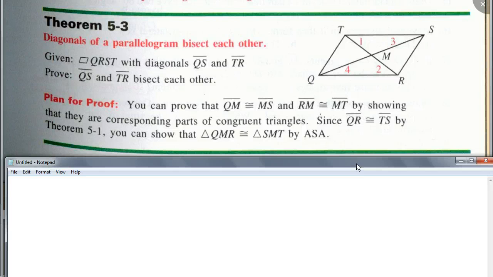Any question? Andrew, do you see why they say QMR, and since they start with Q, they start with S, and M is the right corresponding vertex. And then R and T are the corresponding vertices. Okay, so please be careful. That's important. Isn't that right? Because if you mess that up, can you get this right on the test or on the proof? Does this make sense?